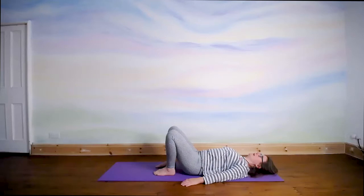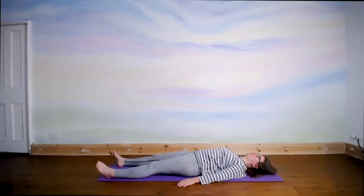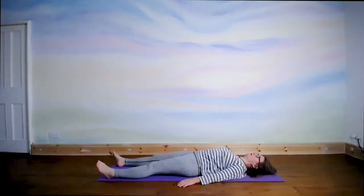Inhale, slightly arch the lower back, lifting the lower back away from the floor, keeping the hips on the floor. Exhale very slowly, relaxing that, letting your back return to its natural curve. Do 2 more like that. Once you're finished, extend the legs if that feels comfortable, and spend a moment just feeling, noticing any sensation in the body as it arises.